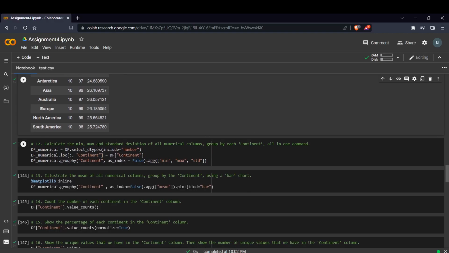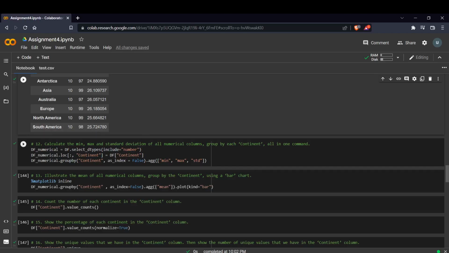And in number 12, we're going to calculate the mean, max, and standard deviation of all numerical columns, and then we're going to group by each continent all in one command. What we do is I set up a new data frame, which is a numerical one, and in this data frame I'm only selecting the types that have numbers, which are numerical ones.